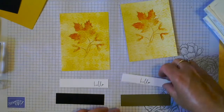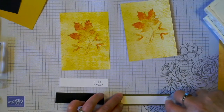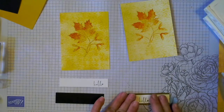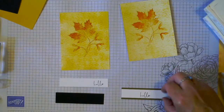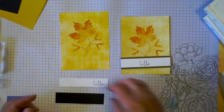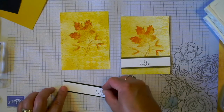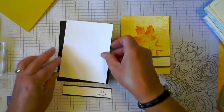And now we can go ahead and layer up all of our card parts. So these are cut, both of them are 3 3/4 this way. This is 1 inch and this is 3/4 of an inch. And of course these are 3 3/4 by 5, so everything's going to line up this way if I cut it right, which I don't always. Okay, and now we're going to put our black layer under this one.